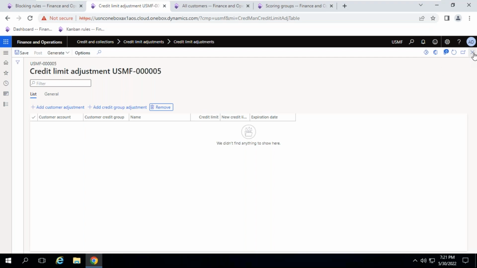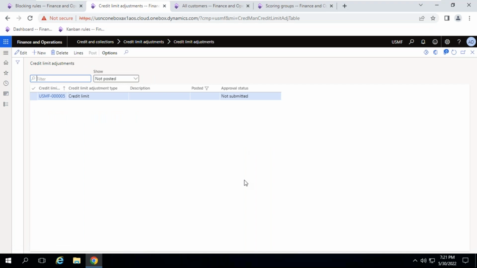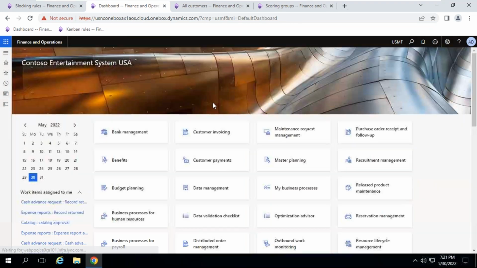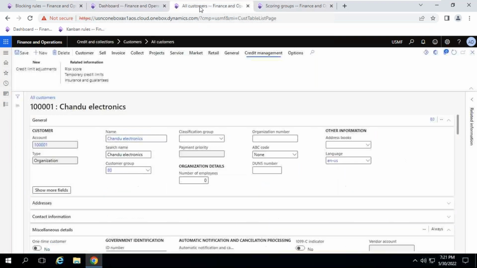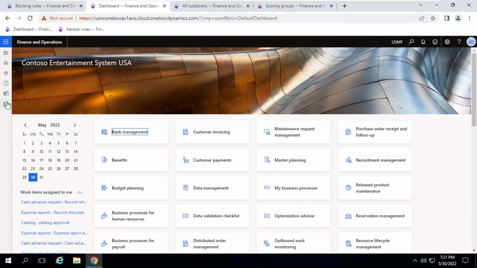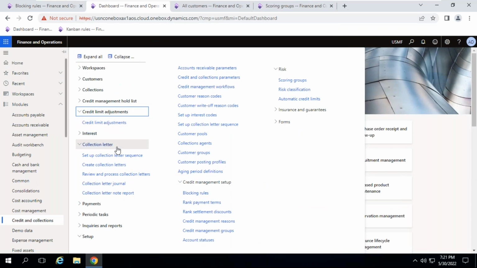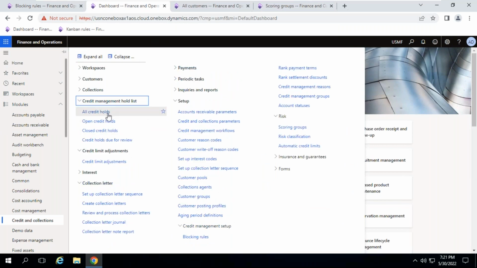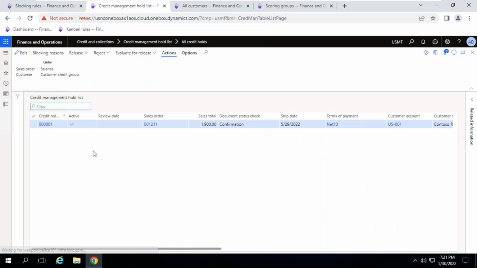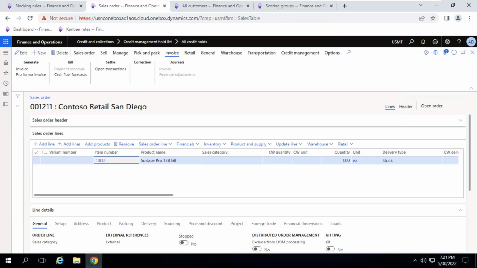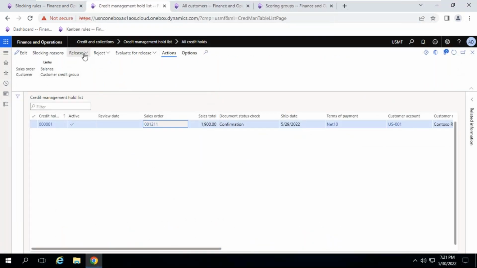Understood? Any more quick questions on this credit management, advanced credit management? Let me show you one more thing. Actually, let me complete yesterday's blocking rule. It was blocked yesterday, am I right? It was blocked. Now how to proceed? I'm clicking on the sales order. Otherwise you can do it from here, release.